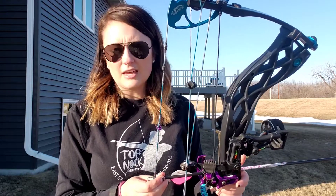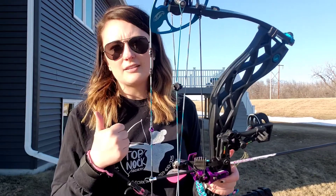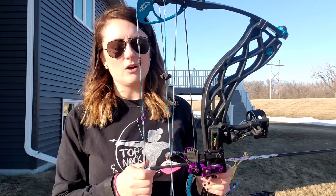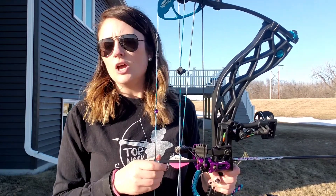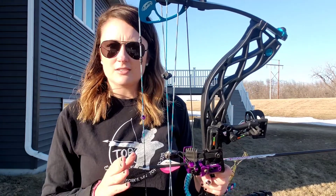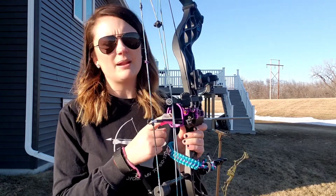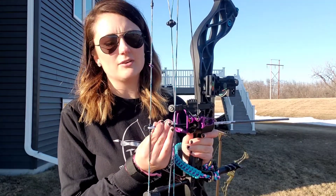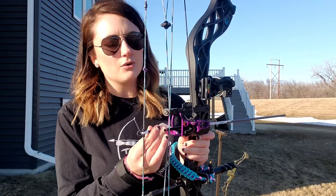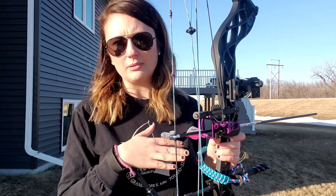It's very important that your index vein and your fletchings are facing the correct way. For consistency, you want your arrow to be the same way every time — just like you want to hold your bow the same way every time. It's going to fly the same way and be more consistent if it's always in the right direction. But it also has to do with your arrow rest. Depending on the type of arrow rest, if your arrow is not knocked properly it could go through your arrow rest the wrong way and your fletchings can be ripped off the arrow completely.